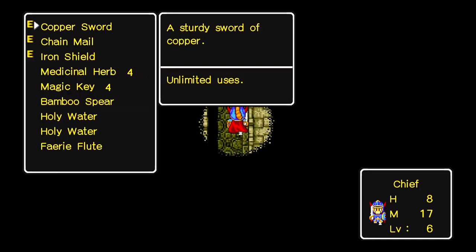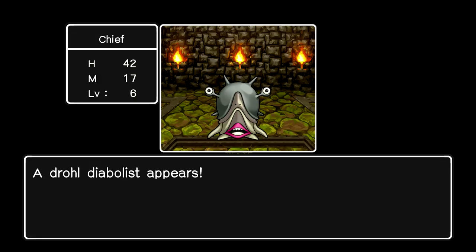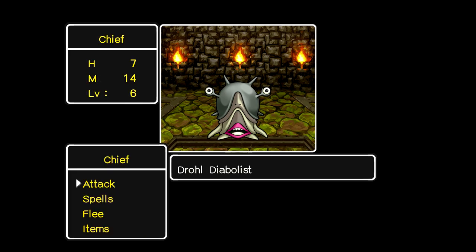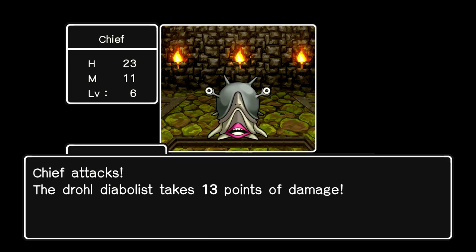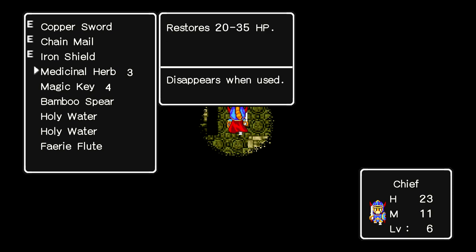47 EXP. Okay, okay. We're still okay. Come on. Okay, okay. Okay. Wasted his spell on the snooze. We still have enough magic, I think. So we're gonna heal one more time.